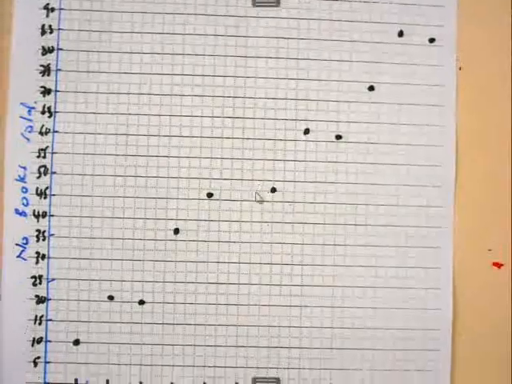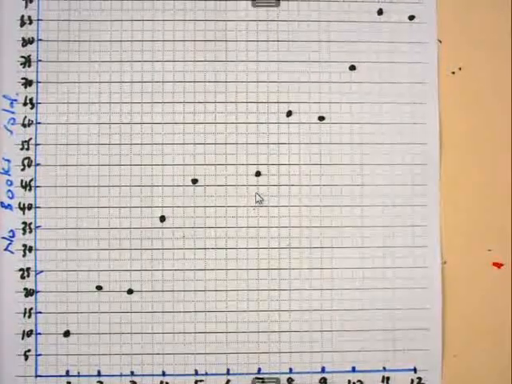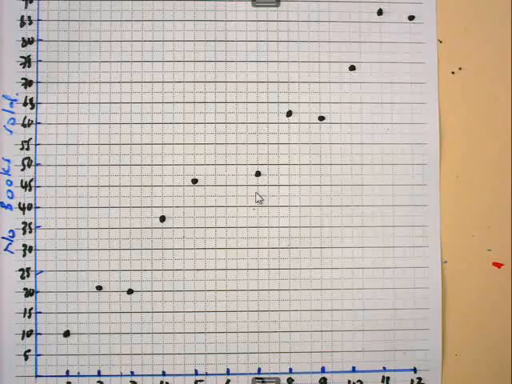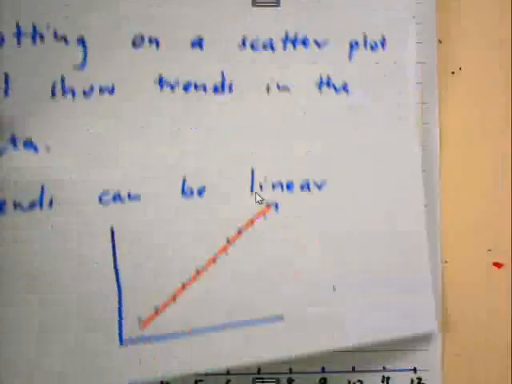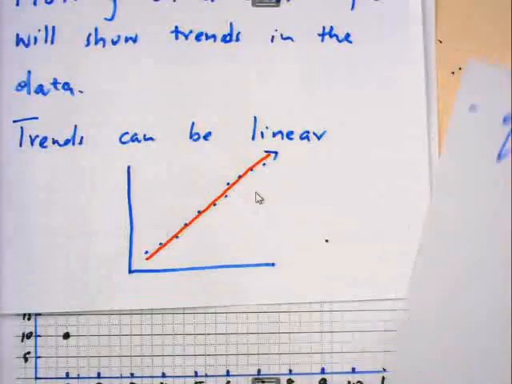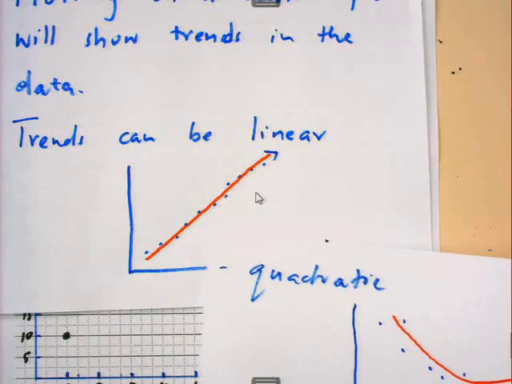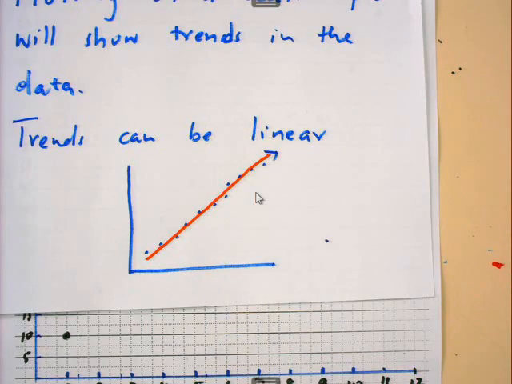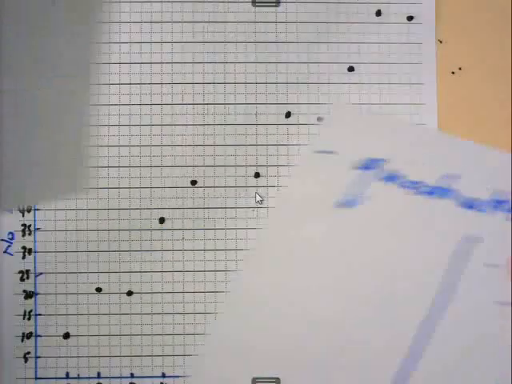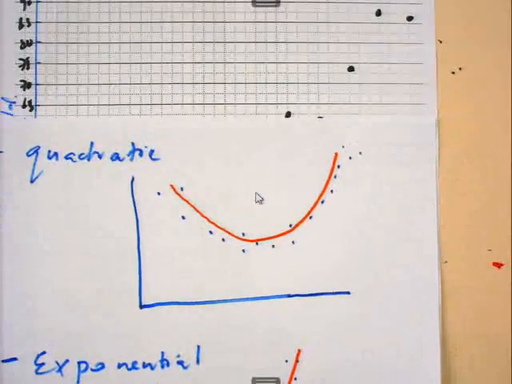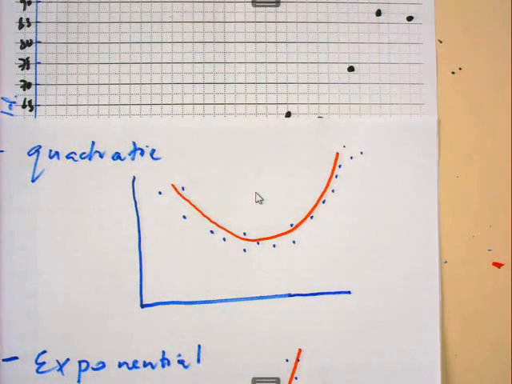I'm sure from the trends we talked about earlier on, I'll bring you back to them. When you look at the trends we mentioned earlier on, you can already begin to think of a certain trend. We said the trend can be linear, remember? The set of data can make a linear kind of trend, or the set of data can make a quadratic kind of trend. Do you see the points now? They can also form a quadratic trend.